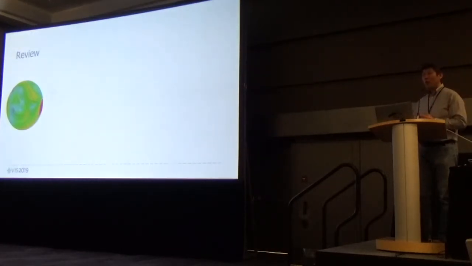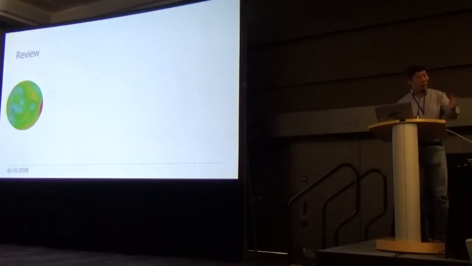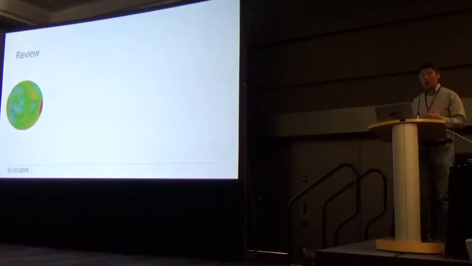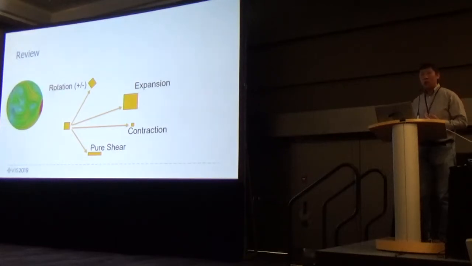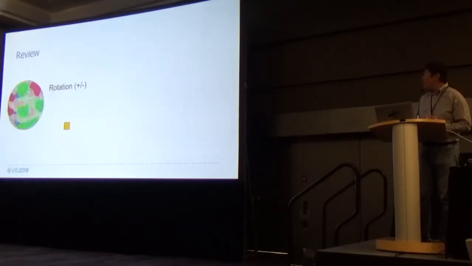Now, briefly review why we care about asymmetric tensors. Actually, Tobias did a very good job. Thank you for that. Sort of bring up why we care about the flows and the vorticities. Usually when you have a vector field visualization, what you have mostly is the path along which particles travel. But when particles travel on the path, they actually go through other fundamental motions, such as rotations, expansion, contraction, and also pure shear. This additional information is very difficult to see from the vector field plot we have on the left. On the other hand, you can see this more easily with tensors, because that's precisely the information contained by the tensor.